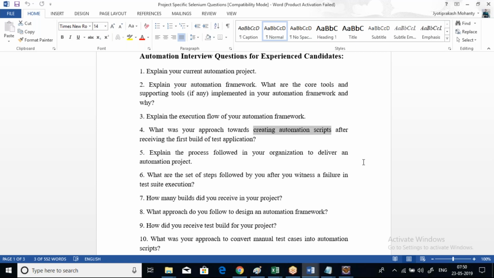OTP, captcha, then barcodes and all. Now most of the web application will contain either your OTP or a captcha. Not even a barcode also. Now QR code is also there, which is not automatable. So in that case, through the test case only, I'll easily come to know. Here we don't have OTPs. It's only captchas we have. Captchas means again we can't pre-assume a captcha. So in that case, if your test case contains that we need to enter the captcha, then make sure that it is not automatable. So this has to be performed manually.